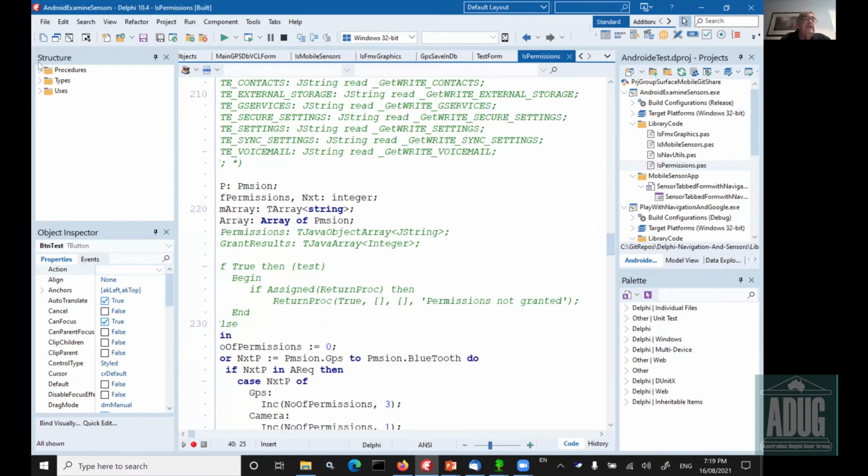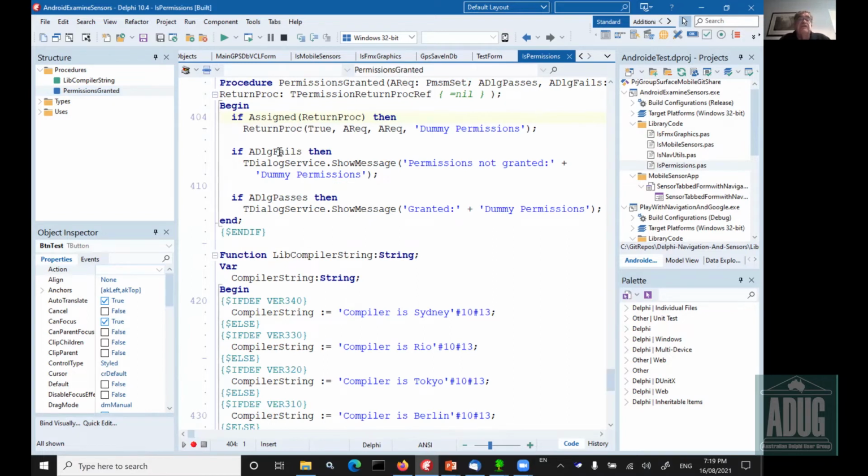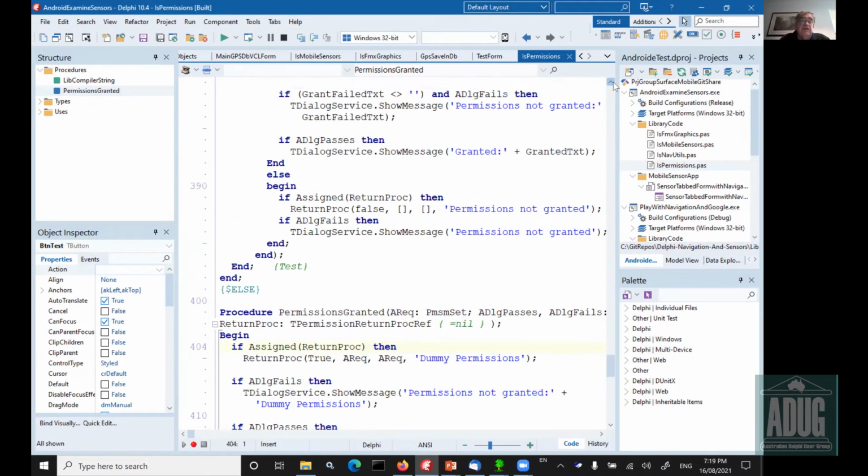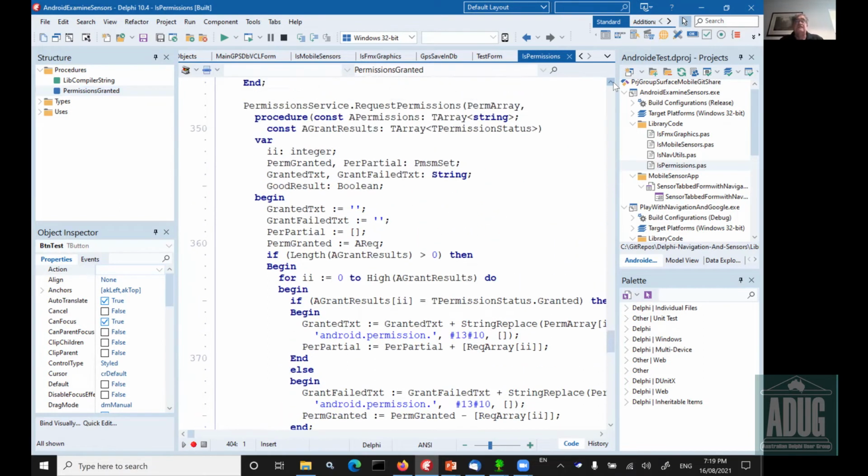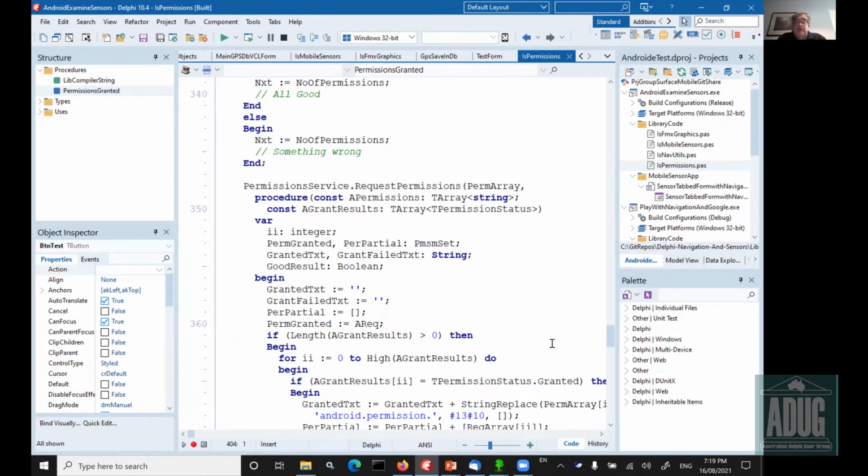But basically you get a single procedure. Actually, it's not going to run for me, because I'm running it on the desktop, so I've got to go to the Android version. Request permissions is the function.